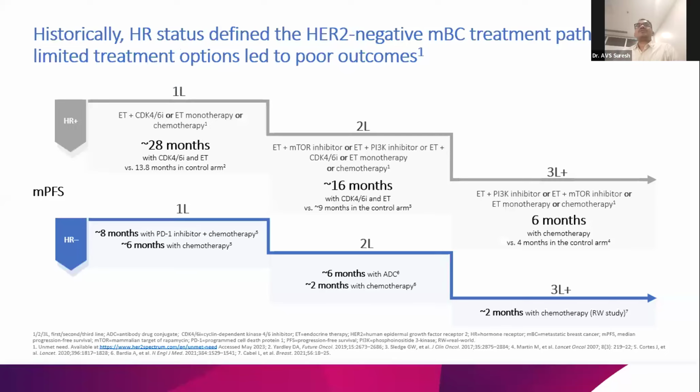So this is what actually happens historically. First line, in HER2 hormone receptor positive disease, you have up to 28 months of overall survival and almost 8 months of progression-free survival. Second line, it falls to half, that is almost 14 months. Again, it falls to half. Third line, again another half, that is 6 to 8 months. That's the classic behavior of any further lines. So we are in need of some drugs that are going to make a significant difference in these lines. Next, please.